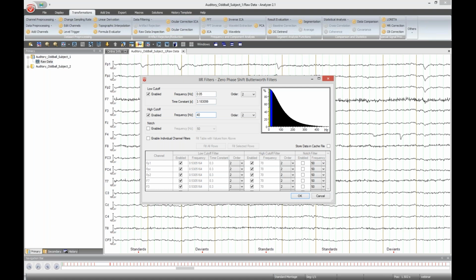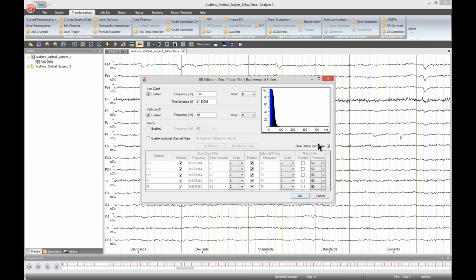And of course, as you might know, digital filters cannot be perfect regarding the cutoffs, but ensure a certain suppression level at these frequencies. You can see in the right part of the dialog the filter response function. Slopes are shown in correspondence to the filter settings. So if I change the filter order, for example, you instantly see the changes of the filter response function. More detailed information about filters can be found in the user manual. Note, Analyzer works based on on-demand calculations. For filters, we recommend to use the cache option here to optimize filter quality.